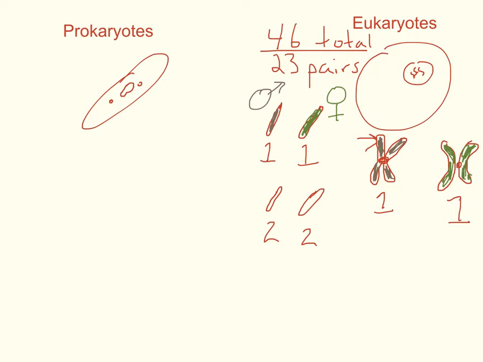So if you can imagine, there's two of these, right? There's this number one here, and there's number one over here, one from dad, one from mom. It would not be good if you get both of these going to one cell and none of dad's going in a new cell, and one of these going into this cell.